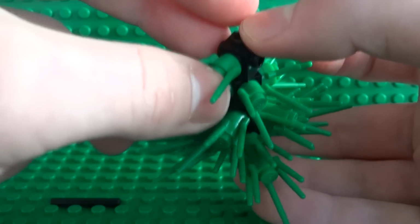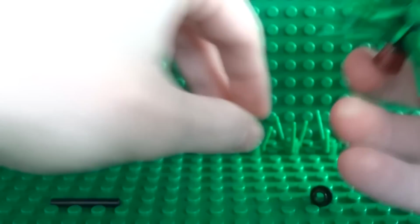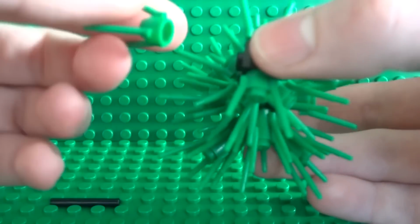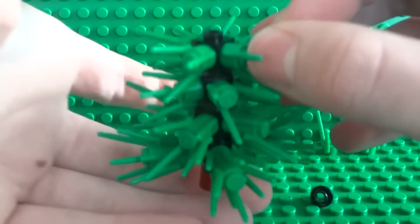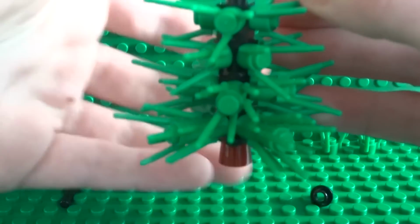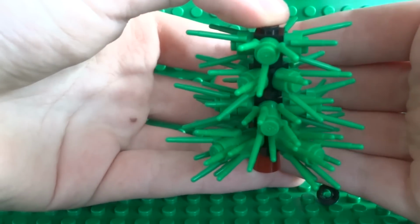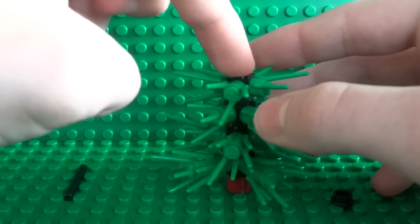So you can see we've almost finished, just a couple more around this layer of the branches of the tree. And there we go. So now we have the main branches sorted, and you can see it looks much better against a non-green background. But you can sort of see the general shape of the tree. And now we can start to build the very top of the tree.